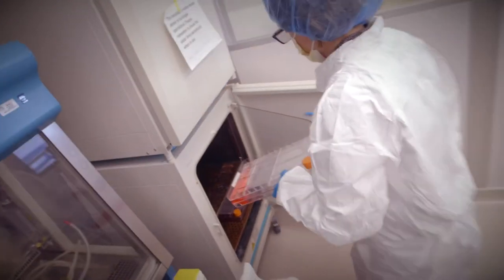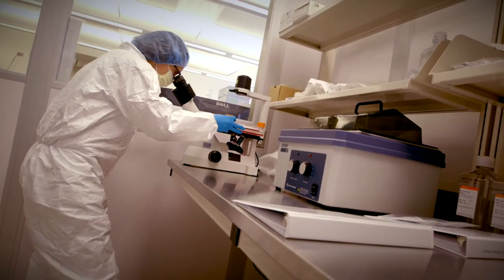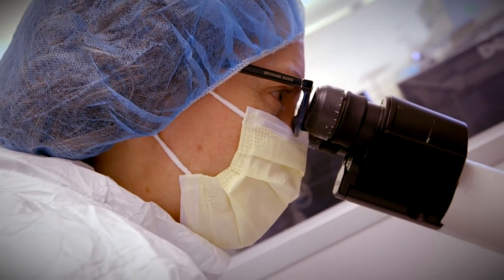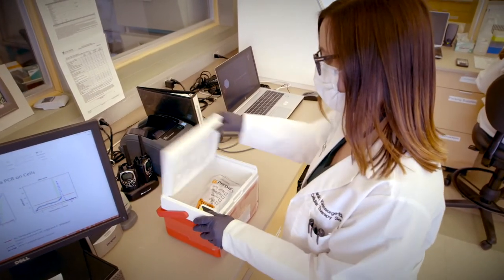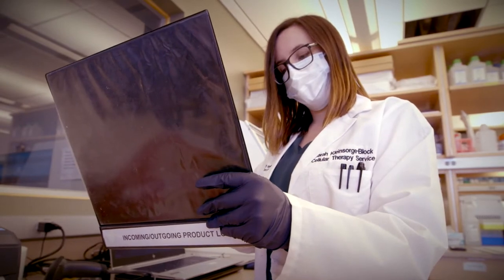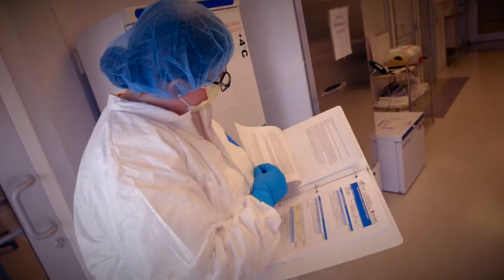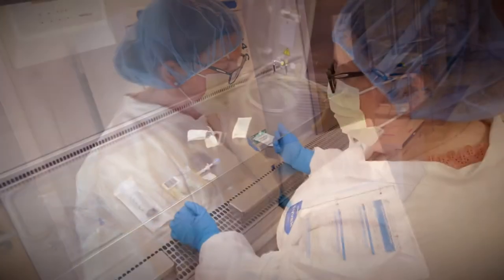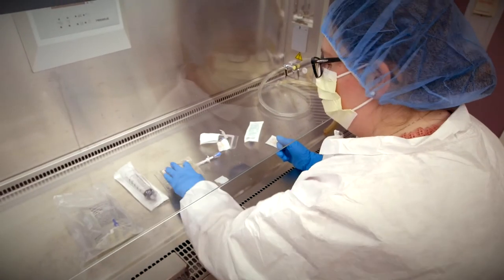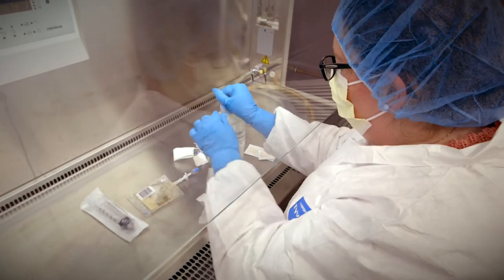Most of our manufacturing procedures are performed in ISO 7 clean room suites using traditional cell culture materials and methods. When cell product starting material is received in the lab, it is accessioned and in most cases immediately delegated to the cell processing technologist to begin manufacture per detailed SOPs. In order to process cells in the clean room, each technologist must follow standard operating procedures for donning personal protective equipment and for eliminating introduction of microorganisms and other non-viable particles.